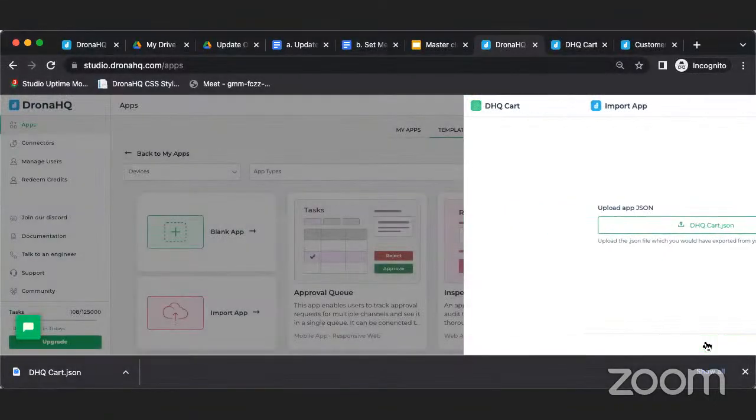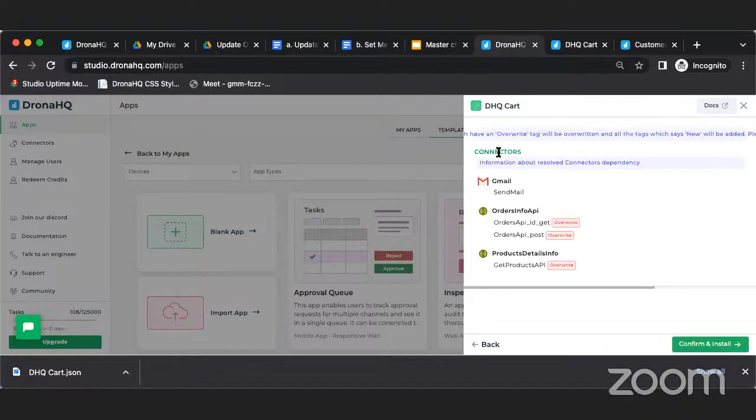Since I already have those same connectors added, it will not ask me to add any of this. So these are the three main connectors which have to be added in the destination account. And whatever the API is there, we override if we find the same name. So if we override A by A, it will remain the same. So it doesn't matter over here.